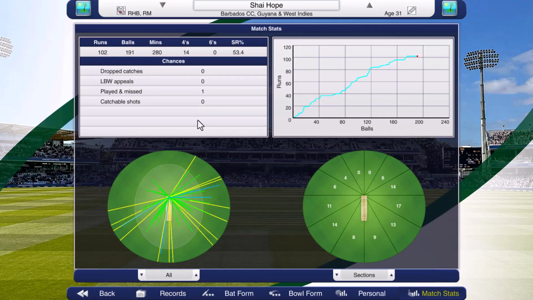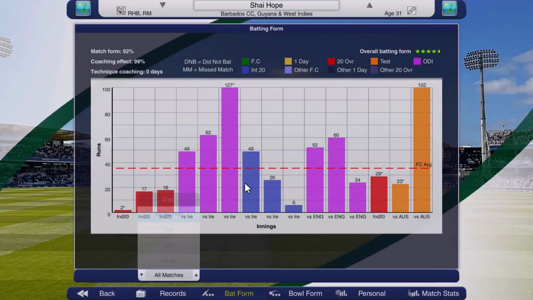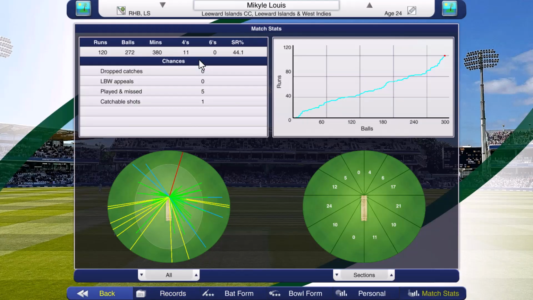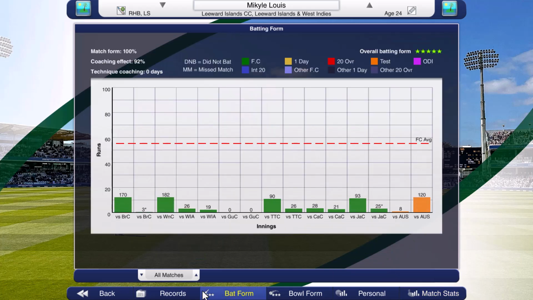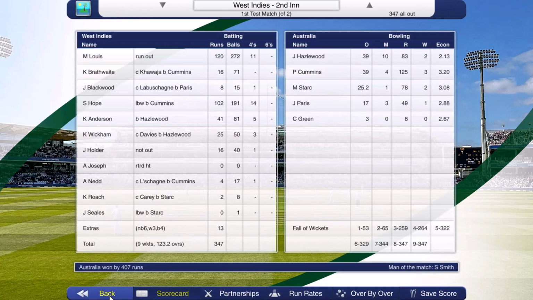Shai Hope scores a century, 102 off 191. Chanceless. That's what you want to see. That's how you know you've got a good player. And it's just things going against you. Second century for us: Clive Lloyd on debut, 5 played and missed, 1 catchable shot. He scores 100. Huge knock for us. Really happy. We may have just found our forever opener.